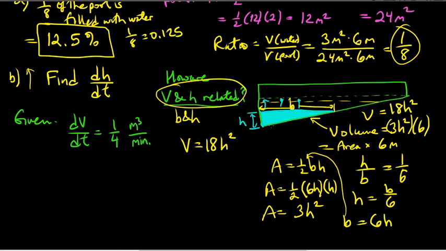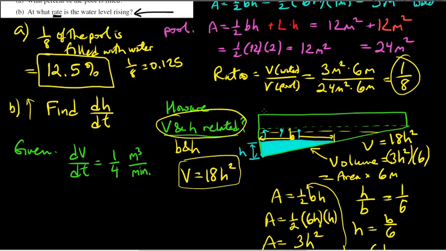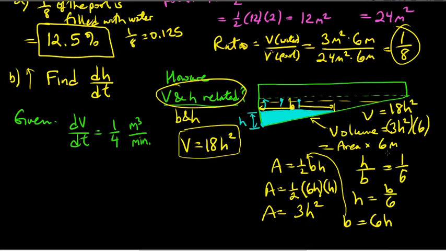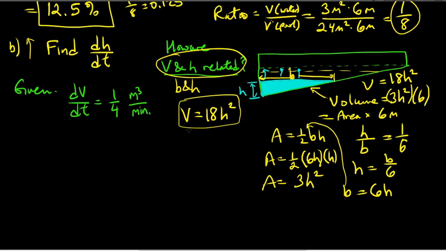Everyone got that? So I hope that makes sense. Again, that's just geometry. It's just the area of a triangle, and then area times the width gives you the volume. Okay, so we have V. Now we just need the derivative of V, right? All of this was just geometry and algebra.